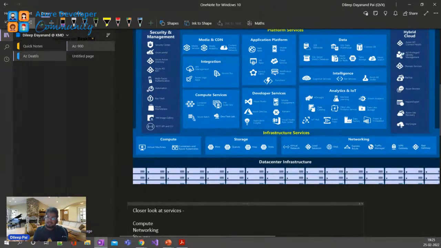Like, you have to have a credit. I mean, you go to the portal and pay some nominal amount first, and later on, according to that credit, however much you pay, that much will be deducted. This is one of the options in credit. But if you are a student, you can use your student ID card and get a student benefit card. That gives you probably some $150 or something. The advantage is you need not give your credit card details over there. So any students here, just go and create a portal account.